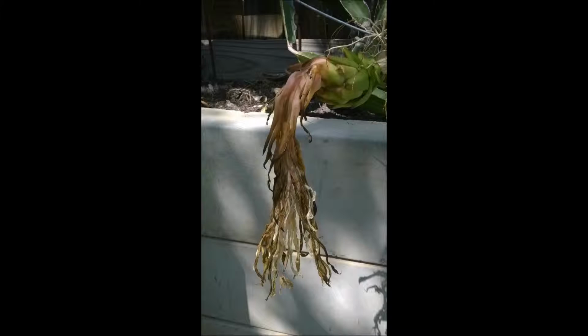Now, as some of you already know from Facebook, when Mark and I decided to go away to the Gold Coast, that was the one night that our dragon fruit decided to flower, and it only flowers for one night. So we were pretty disappointed to come back and find some shriveled husks where we thought some beautiful dragon fruit flowers would be. I've never seen them before, so it was really disappointing. Boo! But luckily, plenty more have formed, and in the last 3 nights, we've had the most incredible display of them. 9 more blooms have come out, and they are stunning.